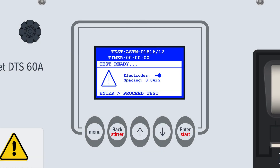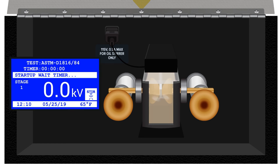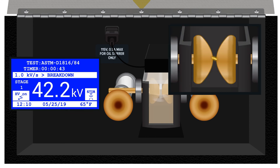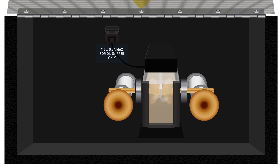The device will now perform the test in a specific sequence of steps per the chosen test standard. After an initial rest period, the device will stir the oil sample within the vessel if required per the applicable standard or user-defined test. Voltage is applied at a predefined rate of rise until dielectric breakdown occurs. At the point a breakdown occurs, a small but visible arc should appear in the gap between the oil vessel's electrodes. The device will make note of the time and voltage level at first breakdown and store it. The device will continue to stir the oil to mix and dissipate any carbon or other contaminants when applicable before reapplying high voltage as defined by the chosen test standard.